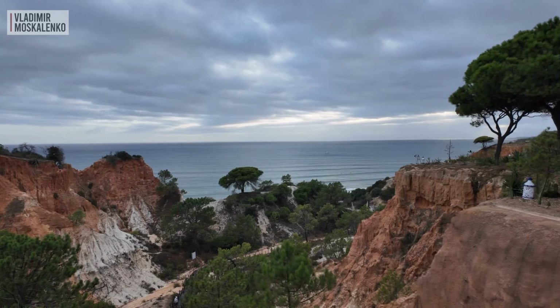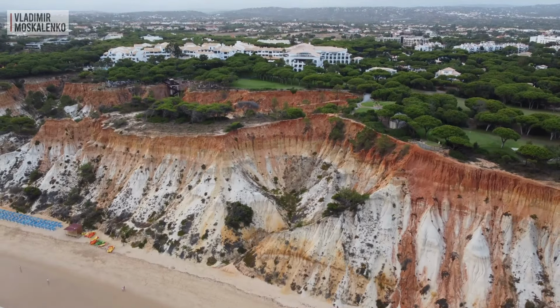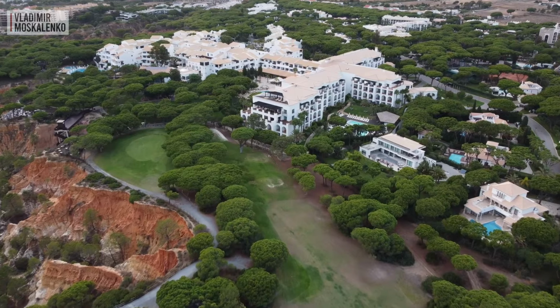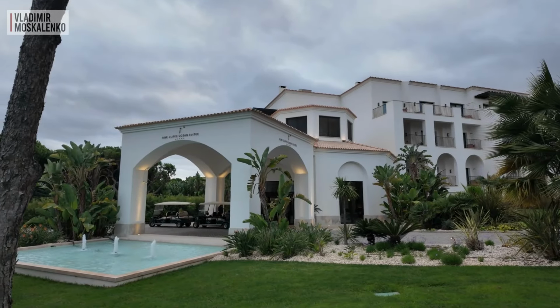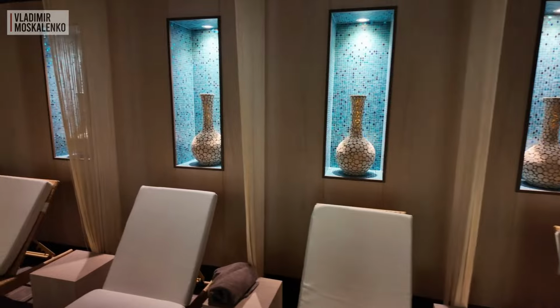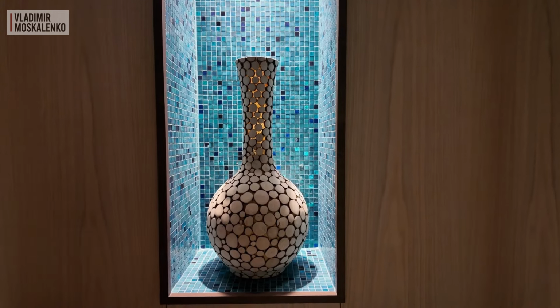Friends, let's move from the north of Spain to the south of Portugal, to the province of Algarve. Here, in the renowned resort town of Albufeira, is the hotel complex Spine Cliffs. This is a 5-star complex, and a 5-star complex, of course, must have a spa. And a good 5-star complex is naturally decorated with mosaics from Sicis. Everything here is absolutely wonderful because classic Murano smalt is used from this remarkable company.